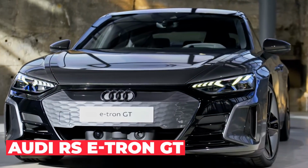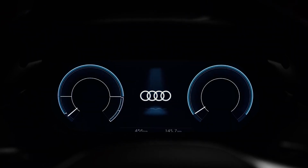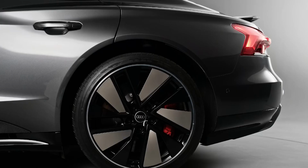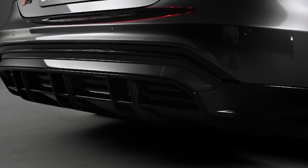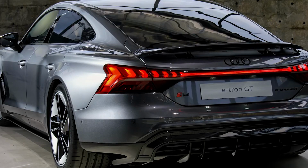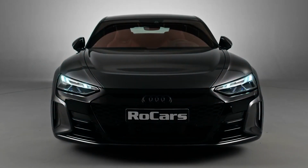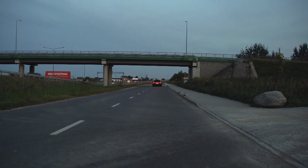Audi RS e-tron GT. Finally, we have the Audi e-tron GT. This one has a twin in the Porsche Taycan, as it shares its platform, 800-volt electrical architecture, front and rear electric motors, 2-speed automatic transmission on the rear axle, air springs, and 4-wheel steering. The all-wheel drive GT comes in 2 guises, the 522 horsepower e-tron GT and the 637 horsepower RS e-tron GT. To access all that horsepower, you need launch control, and then you only get power for 2.5 seconds.